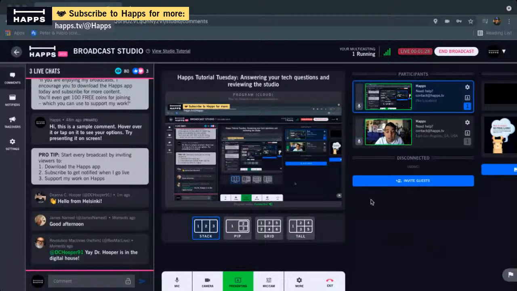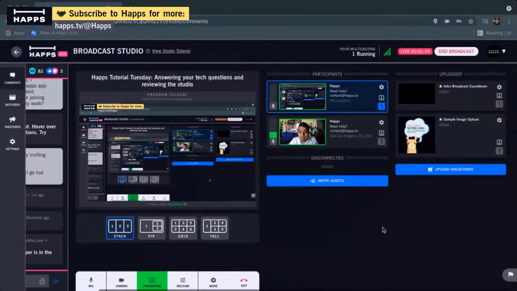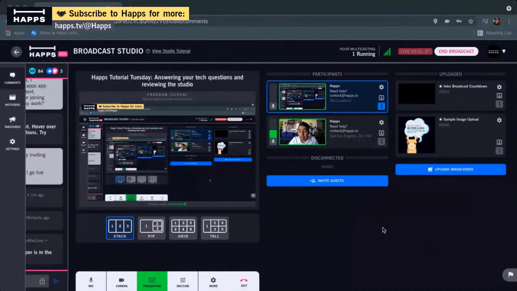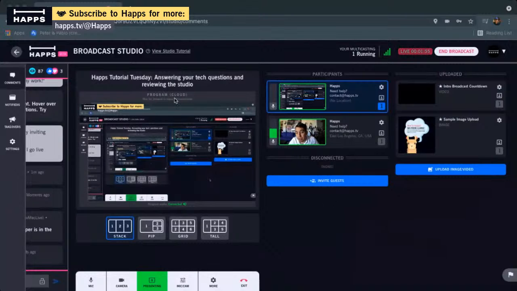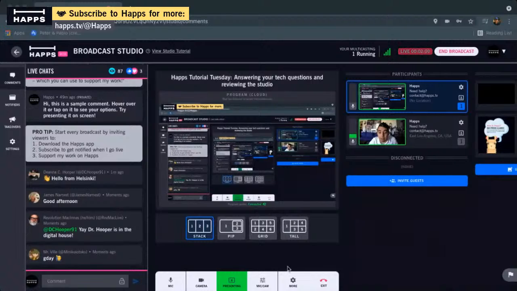Hey, Rev. So as you can see here, this is a lot, right? If you've never been in the desktop studio before, you might be either a little bit confused or worried as to all of these buttons. If you join a studio session as a guest and you're not a director, this will not look the same. It would actually look a lot easier than this. You're just going to see the main preview window, which is here, and a couple of other things just so that you have a better idea of what you're doing.